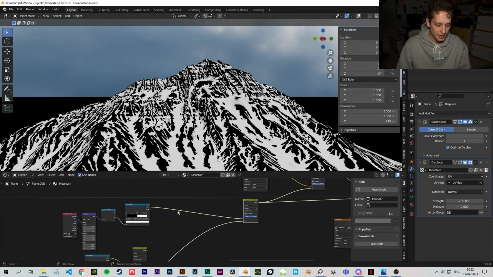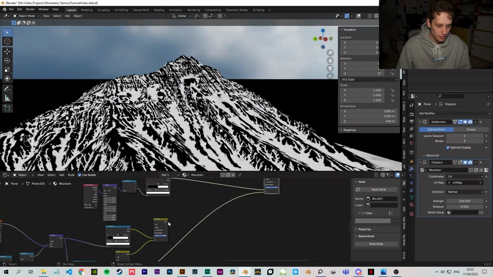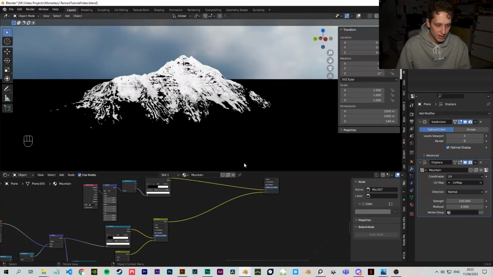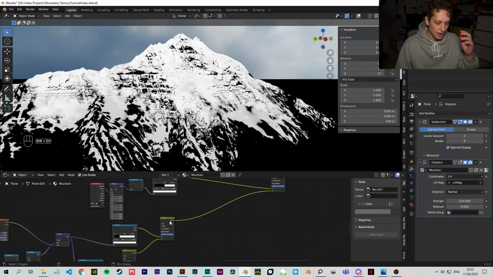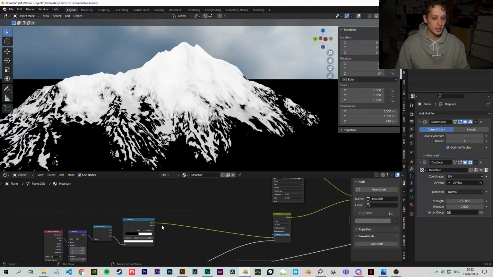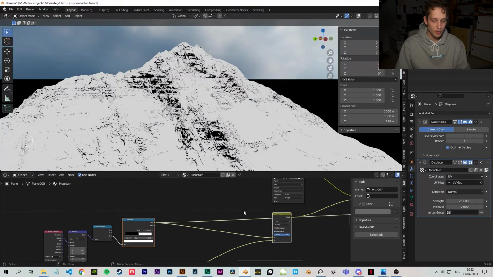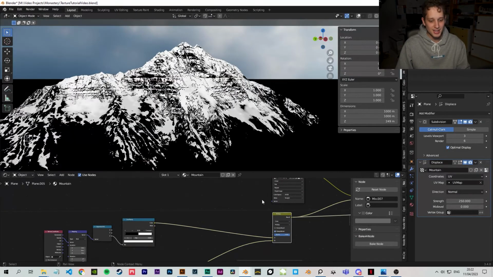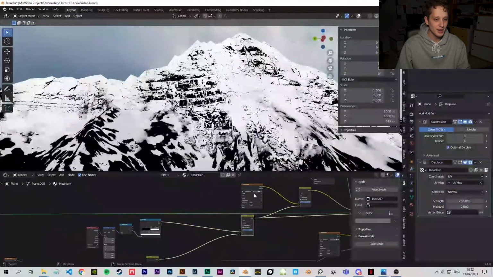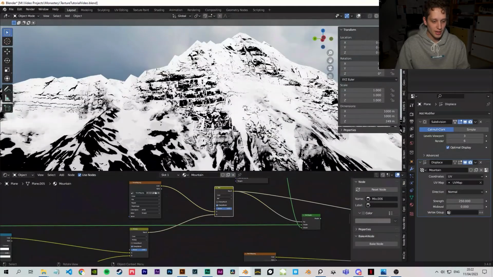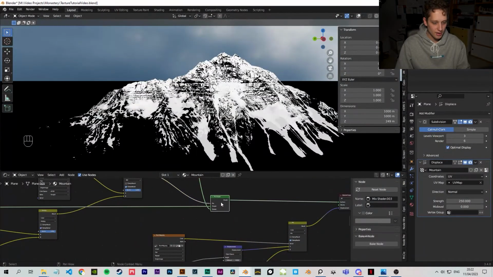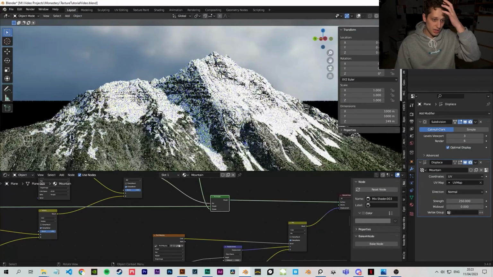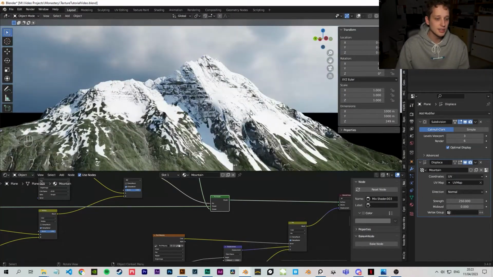And then at the end we're gonna multiply, connect this to the B socket again. There we go. So basically now we have this, and then we're gonna multiply this normal based mask as well. And there we are, cutting out more detail, and then add our normal snow map back. And then if you check the final shader, we have something like this.